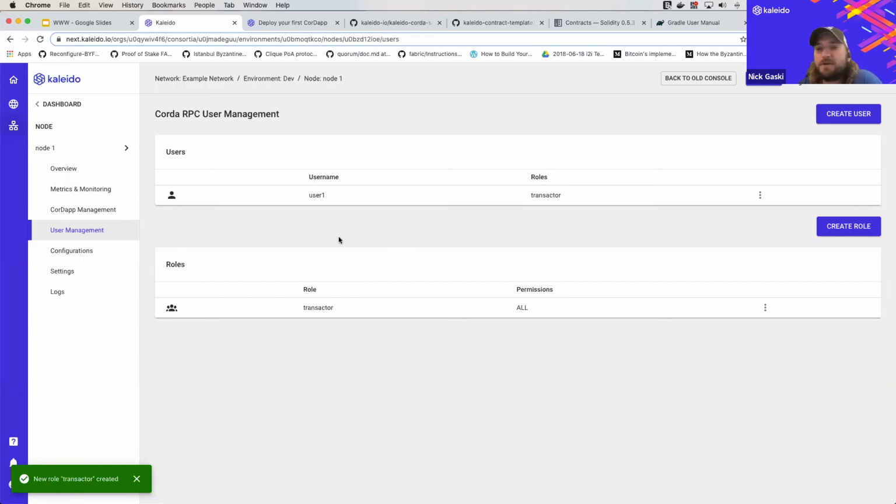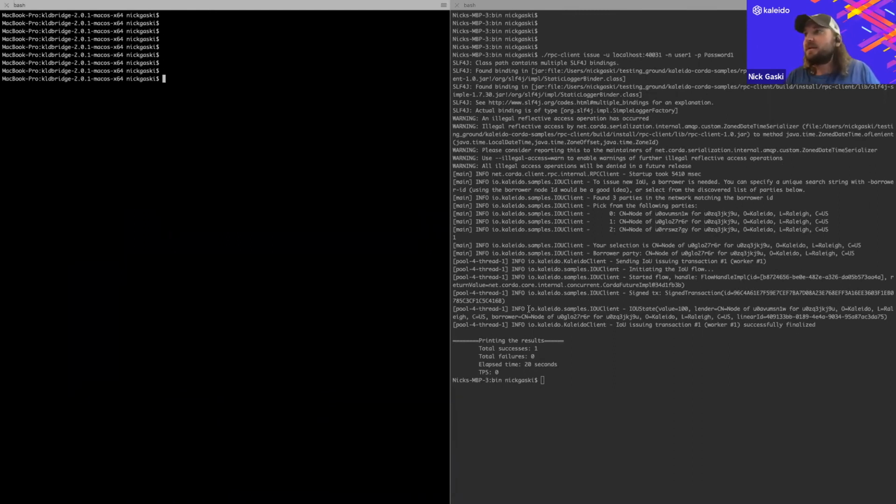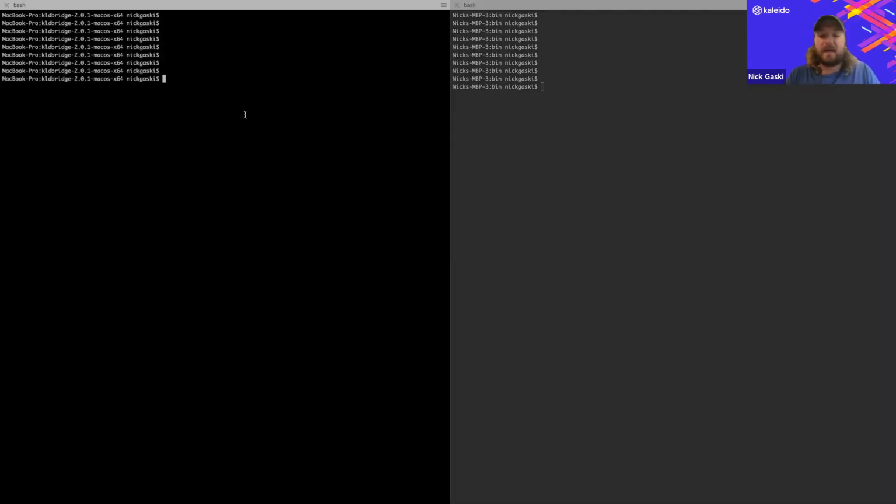We have our Kaleido bridge server. We've uploaded our jar files, we've downloaded the binary to run locally, and we've downloaded the configuration file for our local client to connect back to Kaleido. So first thing we'll do is go into our terminal, and hopefully that's enough space for everyone to see. First thing we're going to do is export the path. We're going to create an environment variable, tunneler config, and then give it the path to that JSON that we downloaded. U0B, I believe, was mine. Okay, and now we can go ahead and run this executable.